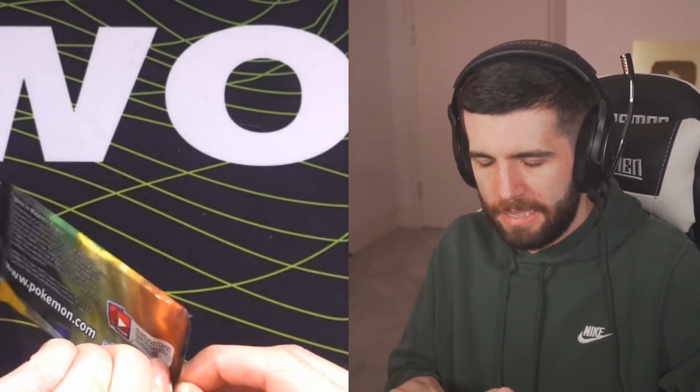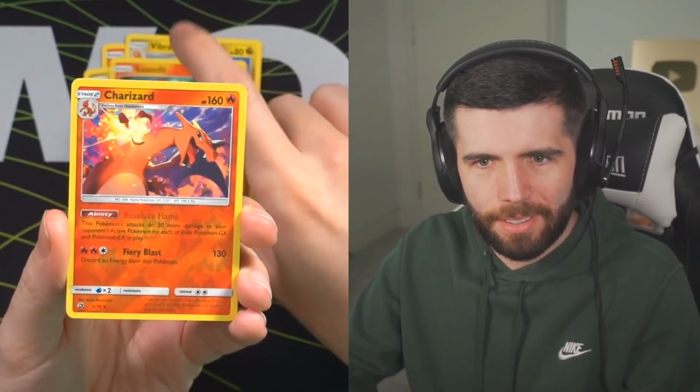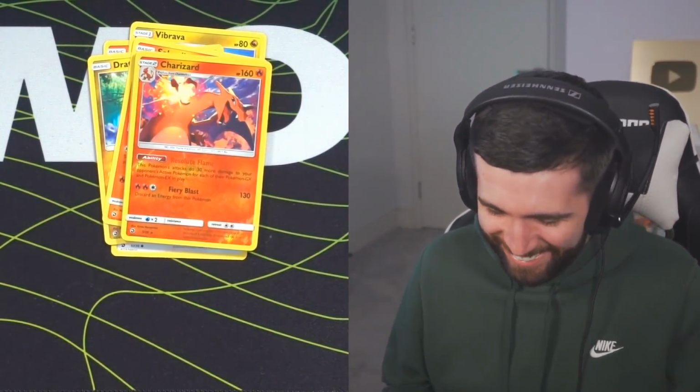Pack numero uno. I don't know what the pack trick is here, but I'm going to open it normally and we'll see. We'll do it the full-on organic way. Swablu, Torchic, Vibrava, Dratini, Salandit, there then. How have we just got? I mean, it's okay. So Charizard reverse holo in our first pack.